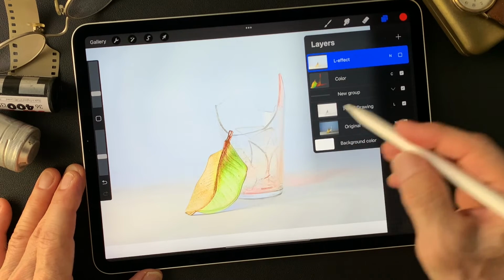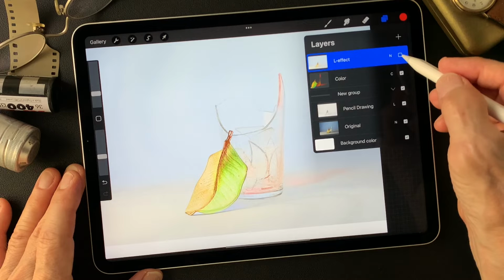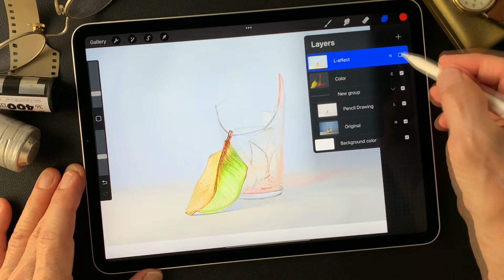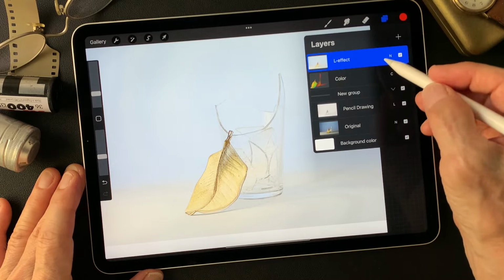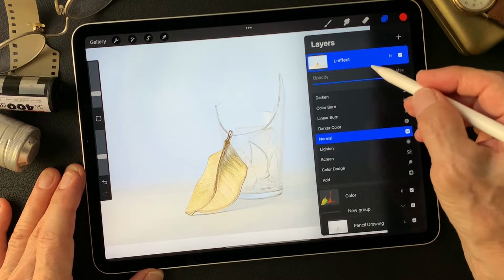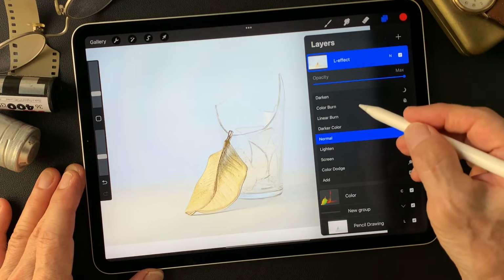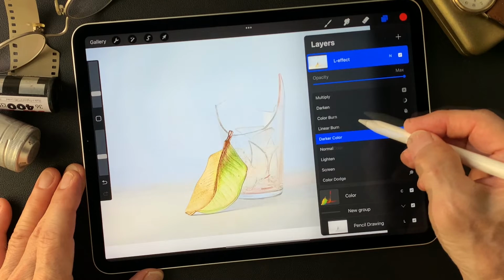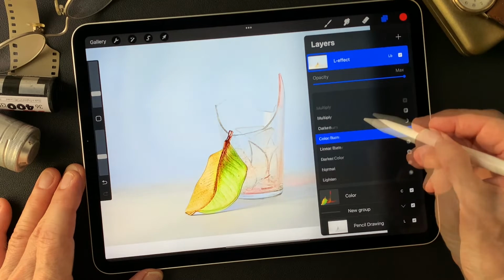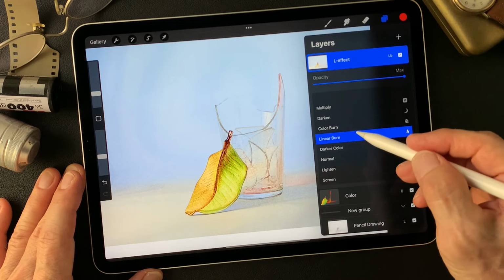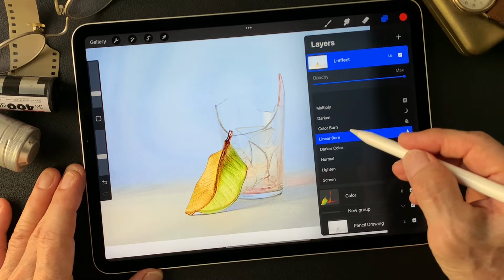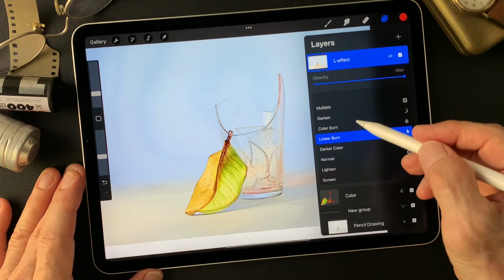So this is the one. Now let me turn it on, this luminosity effect layer with the same image. But I'm going to change the blend mode on this luminosity effect layer. Let me see. Luminosity, linear burn shows more dark colors.